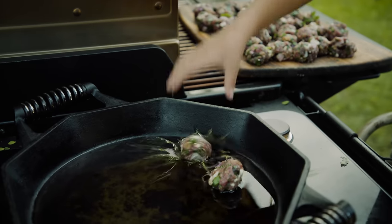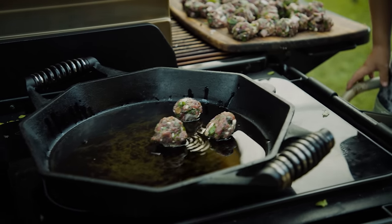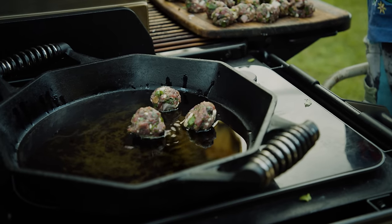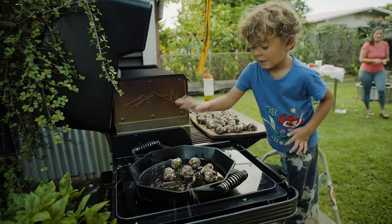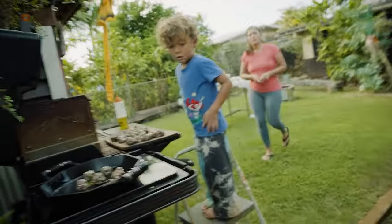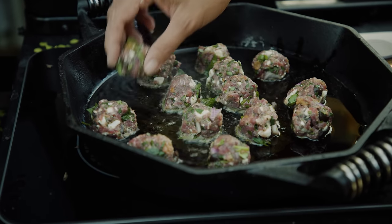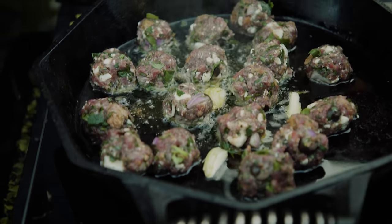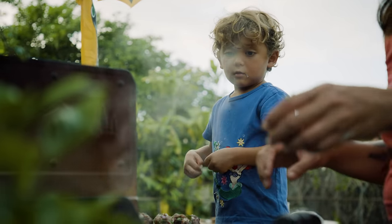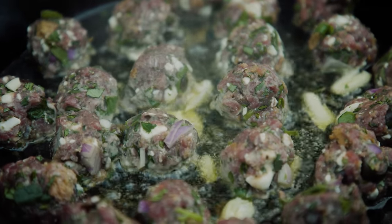Cooking. See, it's starting to get hot, so you gotta put the other ones in. But gently, buddy, so it doesn't splash, okay? Good job. I can help. Whoa, buddy. Ooh, yeah. Yep, that got me. Are you bleeding? Mom will take it from here. Good job, though. I'm just gonna put garlic in the oil to get this all garlic essence because I totally forgot. Starting to smell so yummy. Oh, they're looking great.